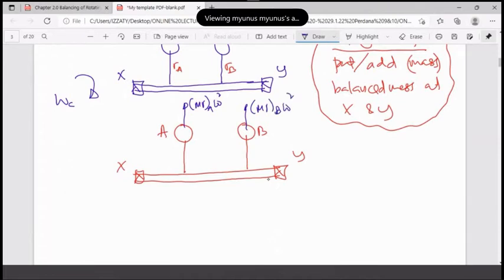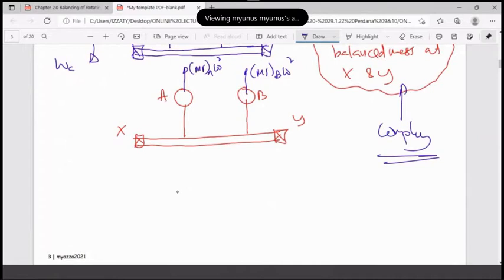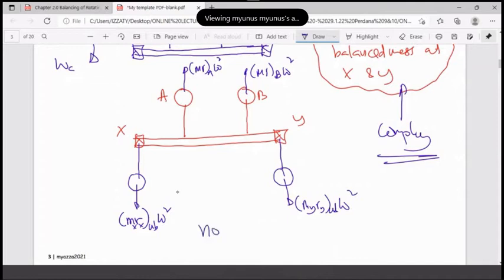So if you want to comply with this one, what you have to do is put mass here, because it mentioned the position is X and Y. So put mass here, and we put mass here, because this is not concerned with the bearing yet. So you will have this one is m r for the unbalanced from just now, to balance, omega square, at X. This one put it here, m at Y, to balance the unbalanced, omega square. So now the system is totally balanced.